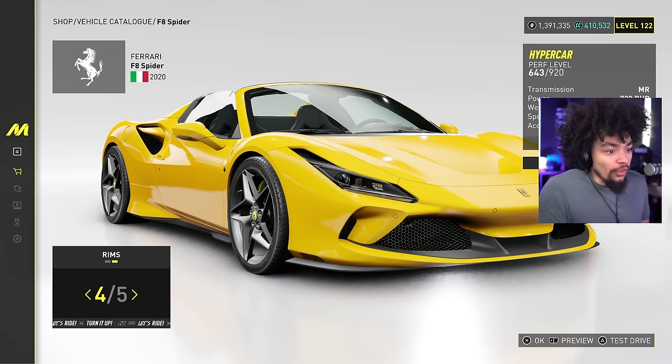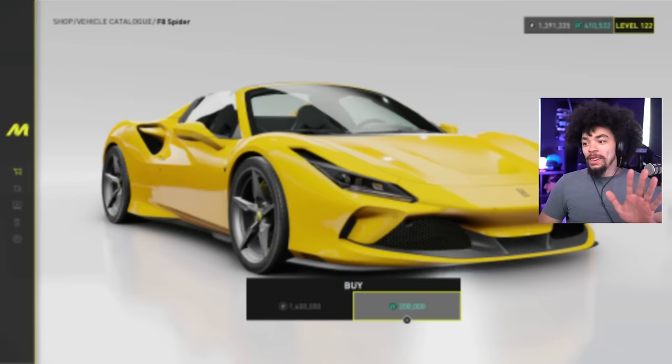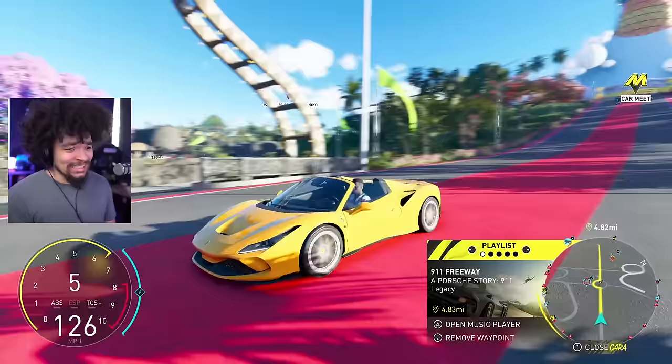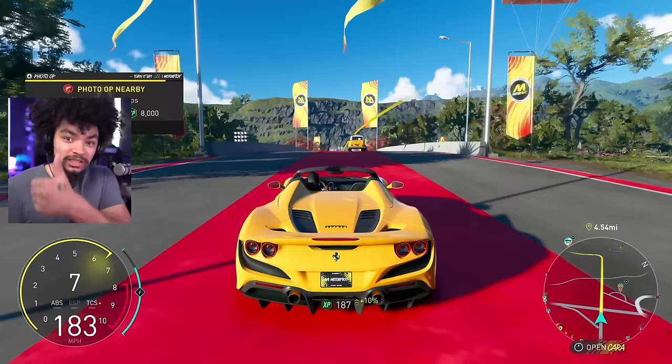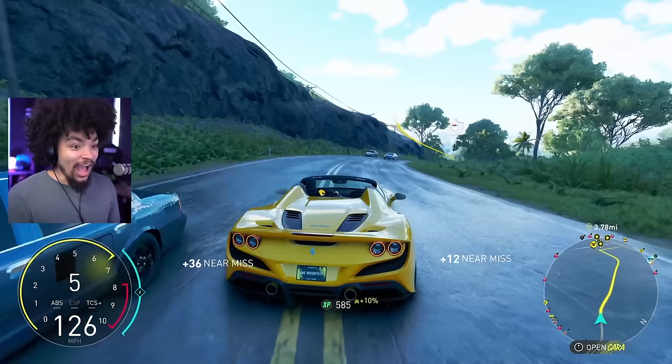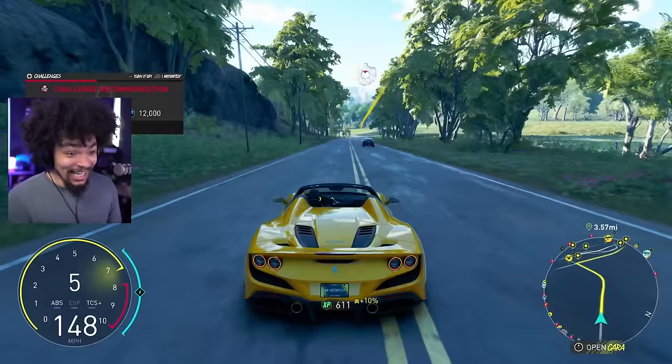We've got the summit rewards to check out too — I'm not really keen on those. But here she is! Oh, it sounds spicy! The front end looks magnificent. I love this thing so much. Ultimately we want to see what it's like in terms of customization and actual driving, and hopefully we can get into a race to test it out. It sounds pretty good — I love the burbles as you let off. Spicy!